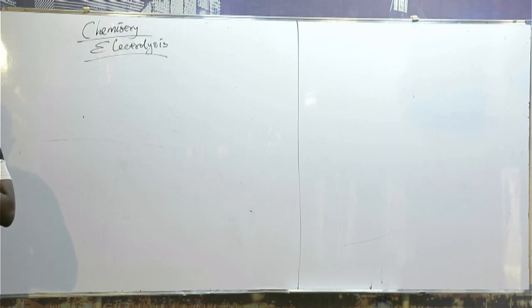When you come to electrolytes, we have strong and weak. The difference is that a strong electrolyte has a high strength of dissociation. That means the compound dissociates 100% in solution, and a weak electrolyte dissociates partially. The electrolyte that dissociates 100% in solution will tend to have high electrical conductivity, more than one that dissociates partly. So a strong electrolyte dissociates to a greater extent, and its conductivity and mobility are higher compared to weak electrolytes.